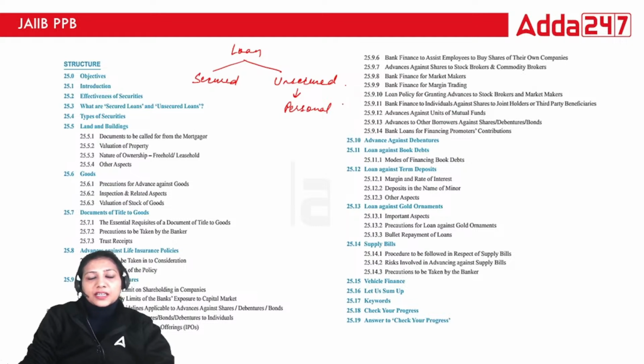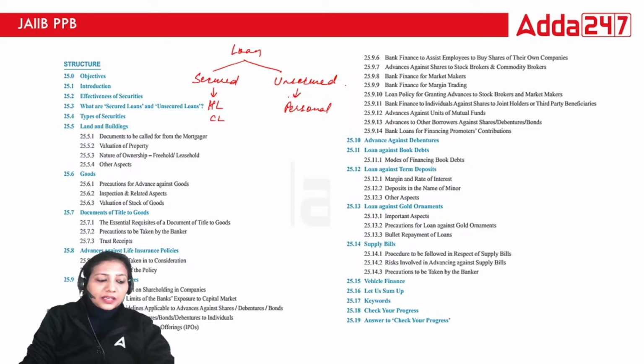We might take a third party guarantee, but in some cases we also do loans without taking any third party guarantee, like personal loans and pension loans. These are unsecured loans. We also have secured loans, for example home loan or car loan. In a home loan, the security will be the home for which we are giving the loan, and in a car loan, the car itself will be the security for the bank. We will hypothecate the vehicle. So these are two types of loans.